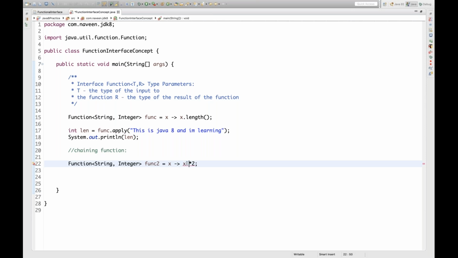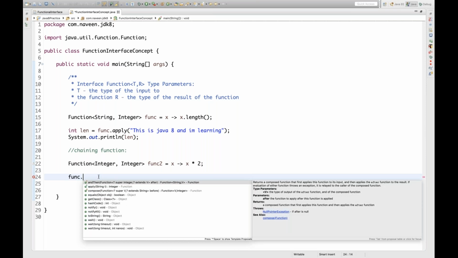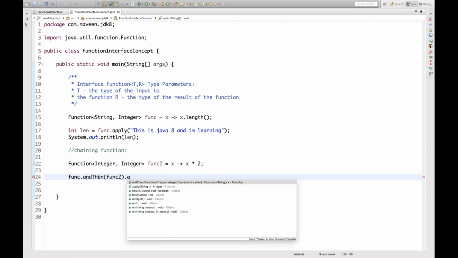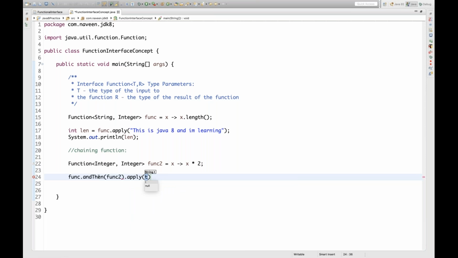And I'll do one thing. Let me write it like this. And this will be an integer, because this is also an integer and we are getting an integer only. So now the error is gone. Now how to apply that? I simply say from this particular function, dot apply. Before applying, there is a method that is called, and then what do you want? I want function number two dot apply over here, and then you apply.